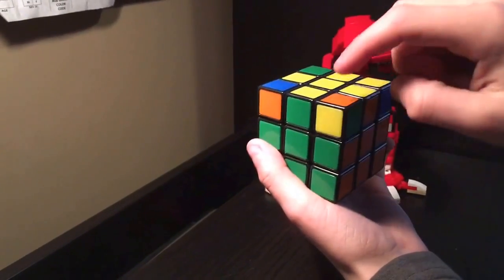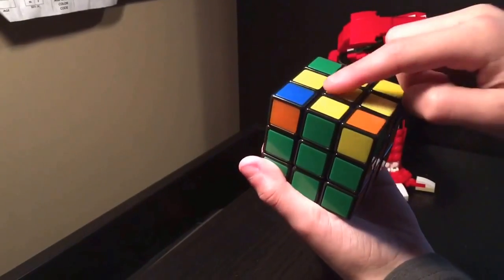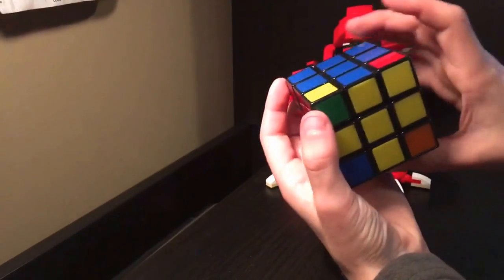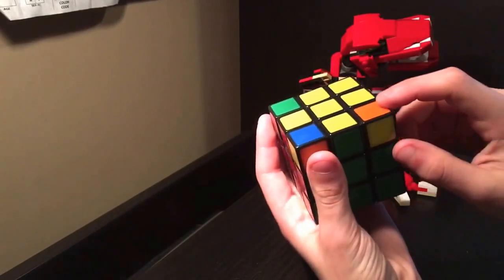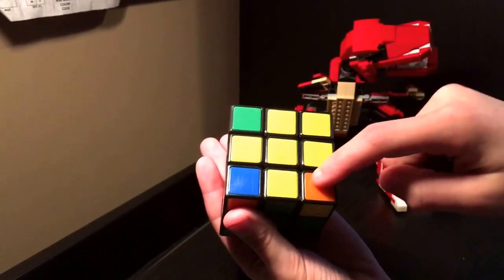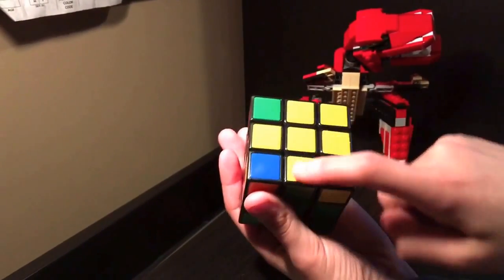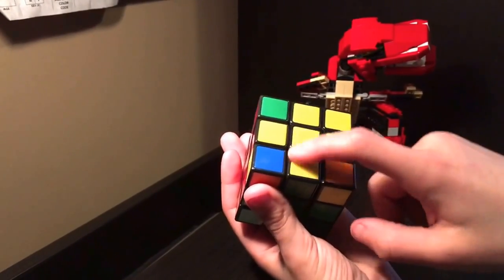So it's a yellow, orange, green corner. The center pieces touching it are yellow, green, and orange. So this corner works. This corner doesn't, this corner doesn't, and this corner doesn't. So this corner is the one you want, and you're going to take the ones touching it, so this one and this one, because this is our correct corner, and again, you make a gun shape. Yes, when you're memorizing Rubik's Cubes, there are a lot of guns and sticks. So you'll make a gun shape.